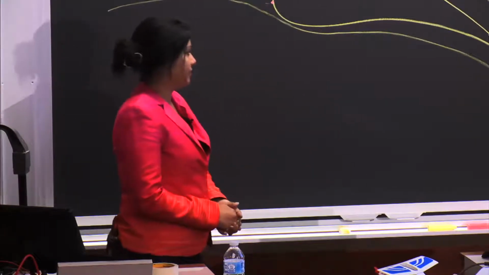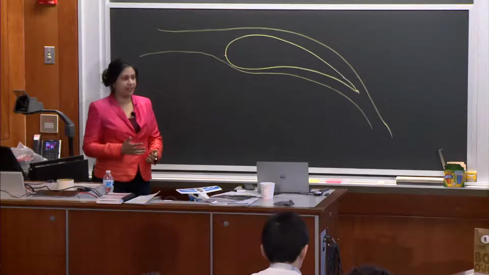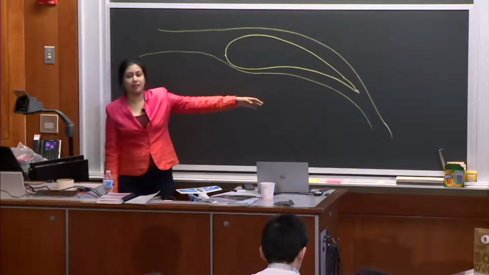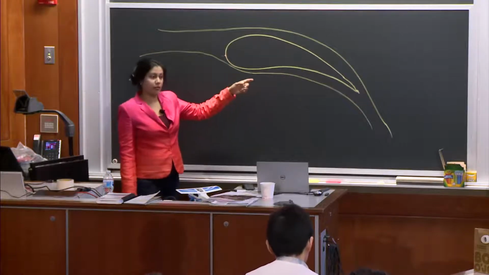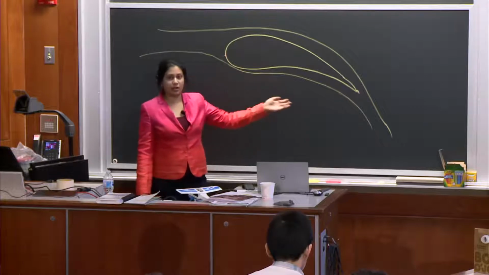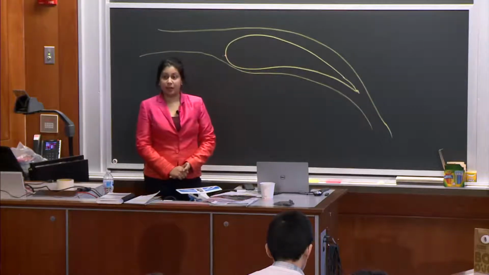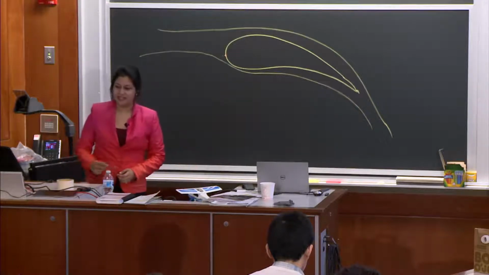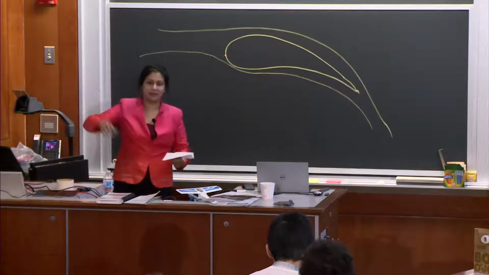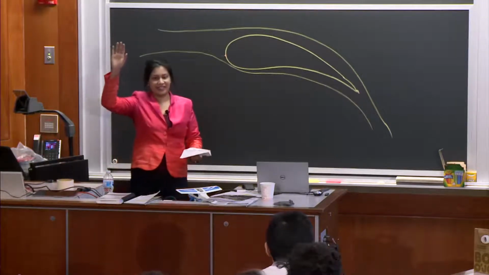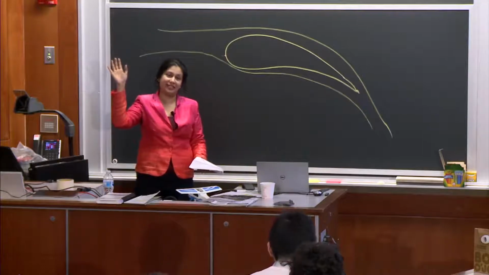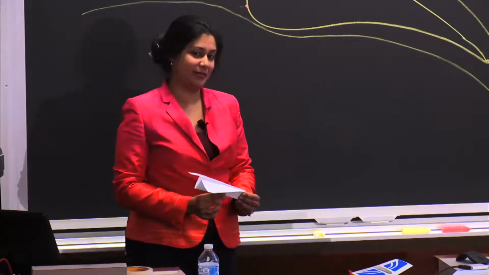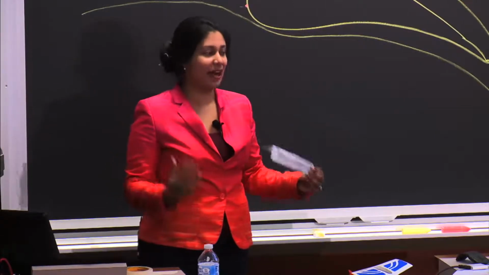Actually, let me give you one more reason why that's false. The real reason equal transit theory claims that lift is generated is that, because of the shape of the airfoil, the shape of the wing, the distance that air has to travel is different over the top versus the bottom. But one reason that's wrong: can you pass me that paper airplane, please? Who has built a paper airplane before? Okay, I see at least two people who didn't raise their hand. Do we need to do a class exercise? If you have not built a paper airplane, it's really important that you do, just as a general childhood experience.